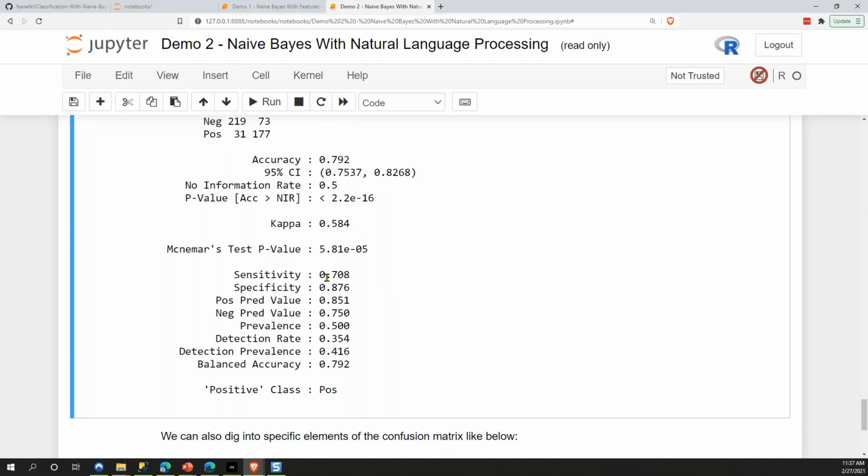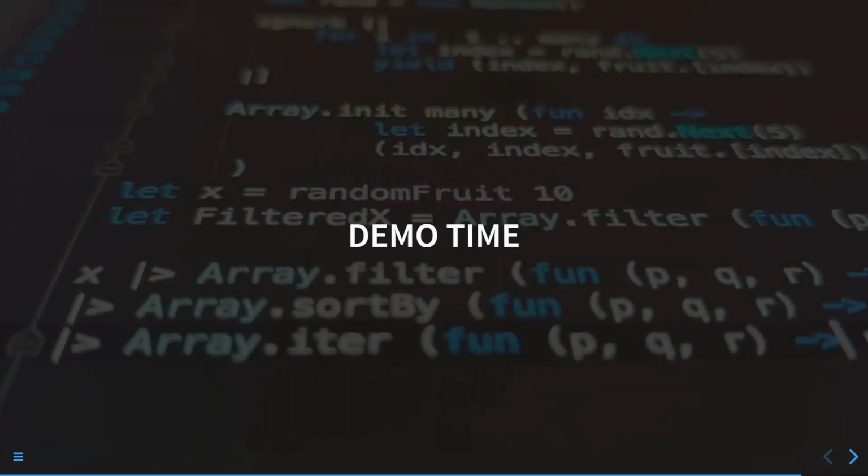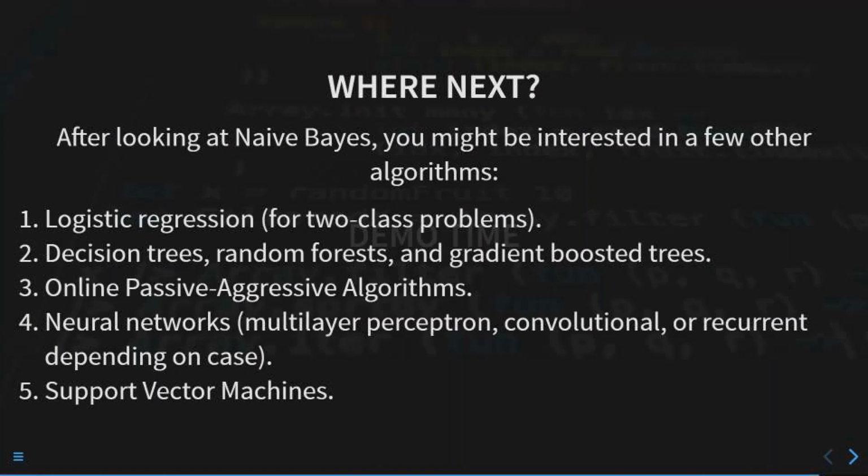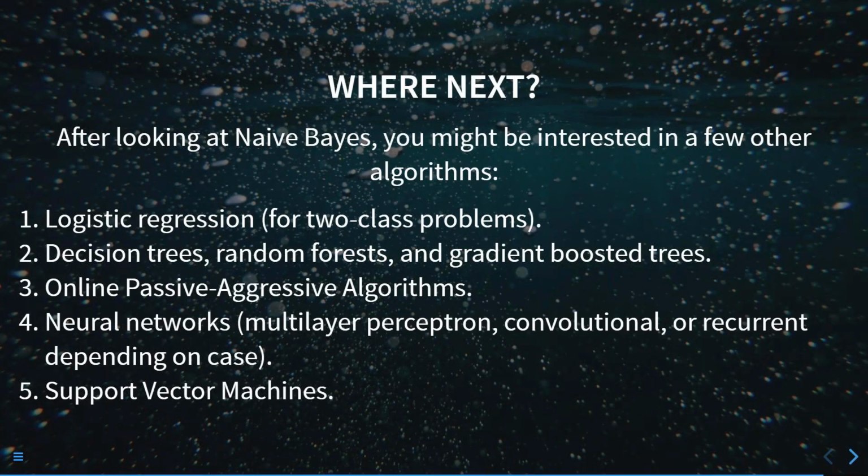And if that's good enough to go to production with, I can give you those results very quickly. So that's the real benefit of naive Bayes. Within a few minutes of me just chatting, we have an answer that is at least a first approximation of how well we can do. So what do we do next?